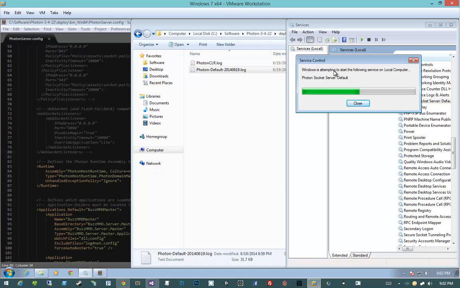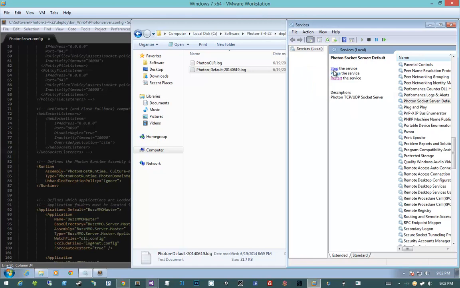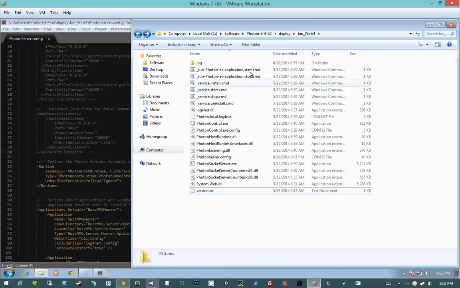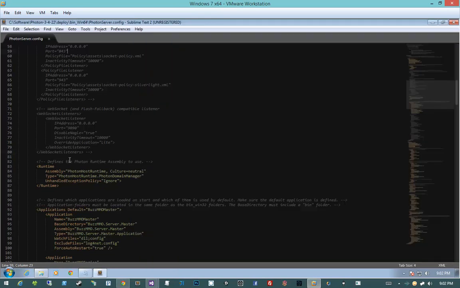And hey, wow, it worked. Okay, so Photon is now started up on our computer. So let's go ahead and test Photon and see what happens. To test it, first of all, I'm going to open up the port 5055 for this computer, and then I'm going to fire up that little test script that we had written in Unity, and I'm going to use it to connect to this machine.